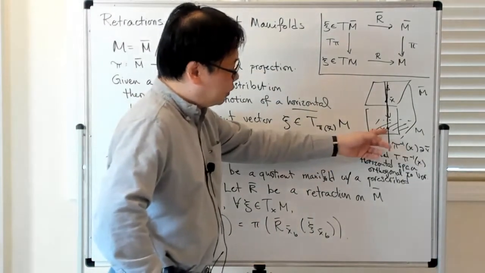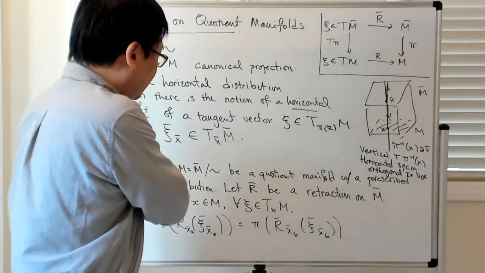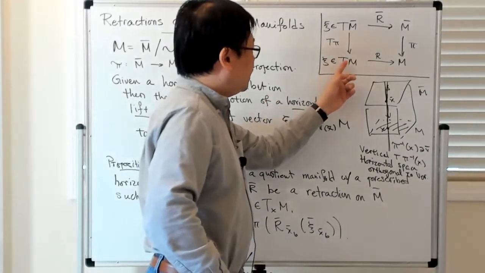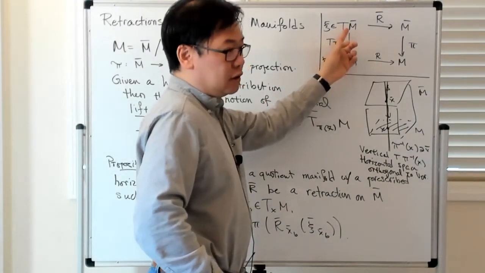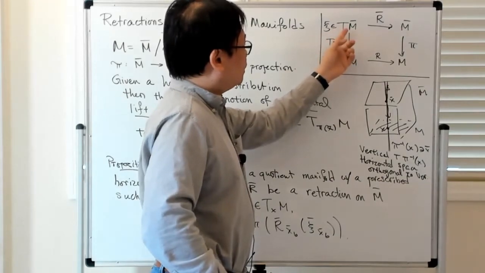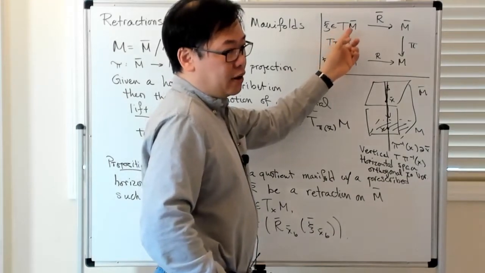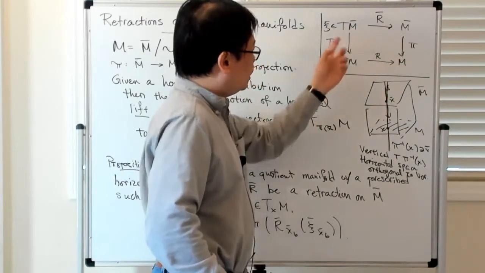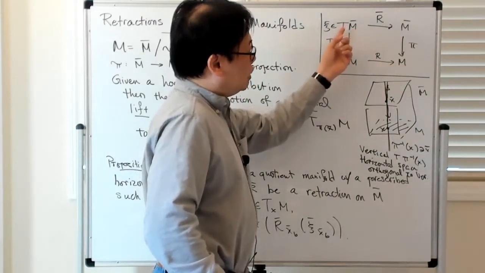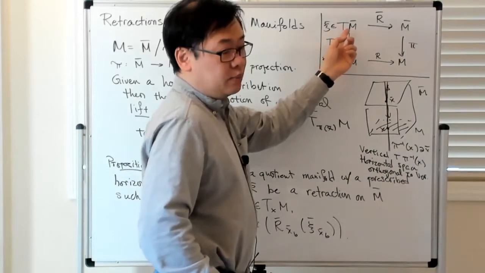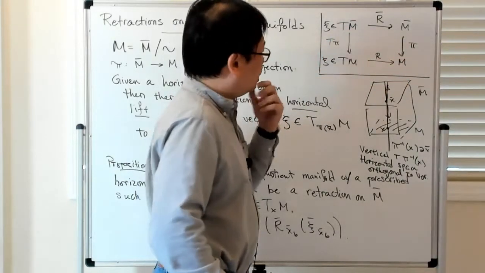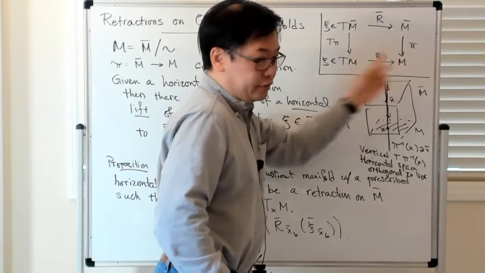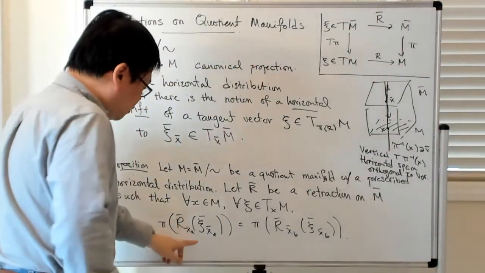It's like over X, okay? And I want that when I take this horizontal lift to the tangent vector, which is at the point X bar A, and do this construction, that if I had done the same thing and lifted it to a point X bar B, you get the same result at the level of this map. Okay, so that's really what this condition is saying.